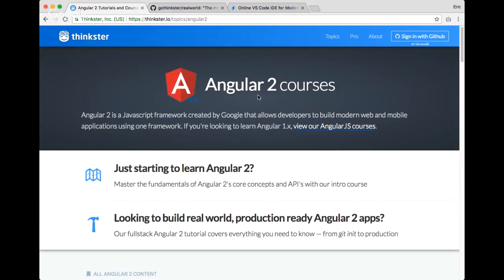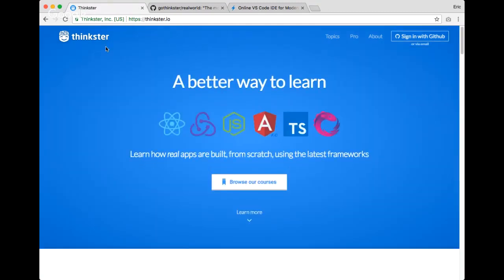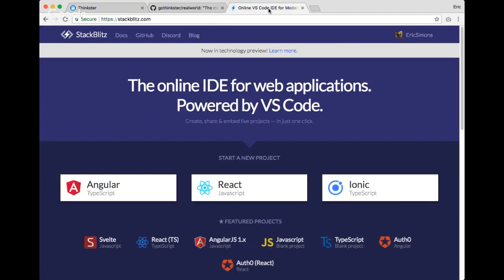But we have a ton of Angular content, and we've been doing this for 4 or 5 years now, and we actually kind of stumbled across this other thing we created called Stackblitz because of our work on Thinkster, which is we want to be able to teach people full stack development. And the problem a lot of people had, and this has kind of been mentioned in this call, is that getting a local environment set up can really be a huge pain. So we wanted to just try and get everything to work inside of your web browser so you wouldn't have to install anything. And so that's how Stackblitz came to be.